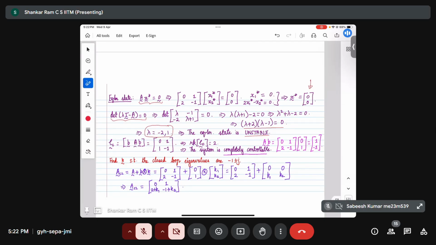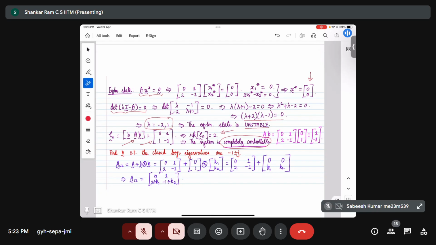So we essentially want to find the controllability matrix. Here once again, since it's a second order system, the controllability matrix is B and AB. So if we calculate this, this is what we have, and immediately we can see that the rank of the controllability matrix is 2. Okay, so the system is completely controllable. So that's something we can immediately figure out.